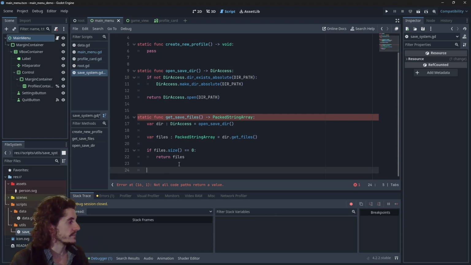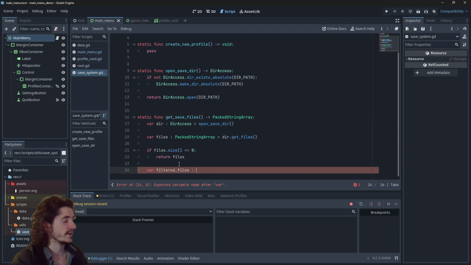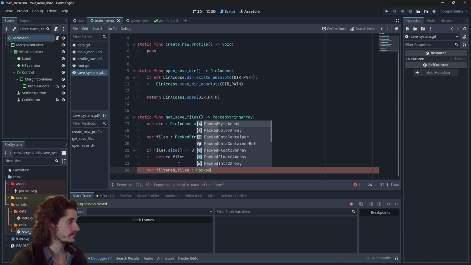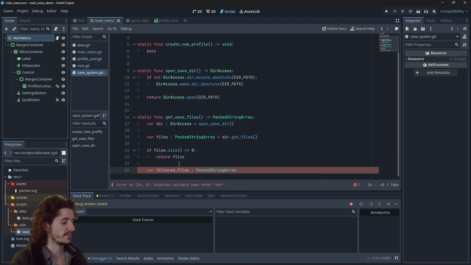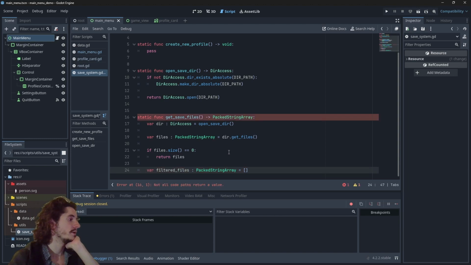If it is not empty, we will filter through the files by creating a new array, which is going to be empty. And we will basically look for files which have the extension res or tres. This way we can actually ignore any file that's not a Godot resource.